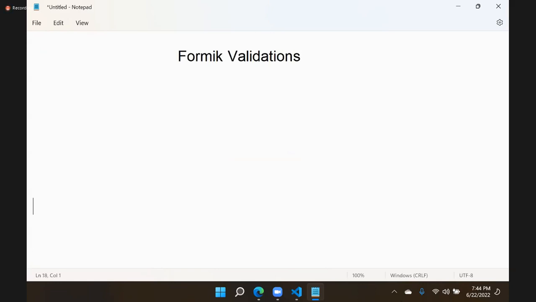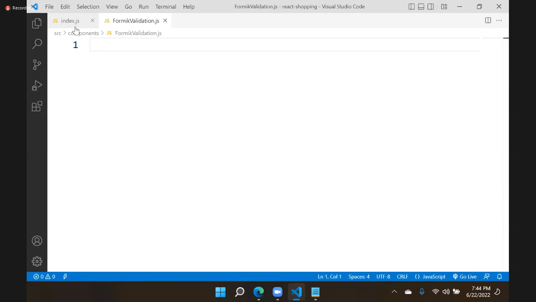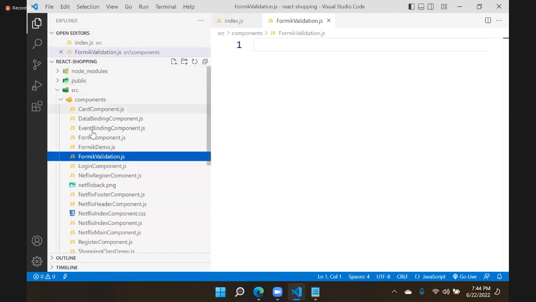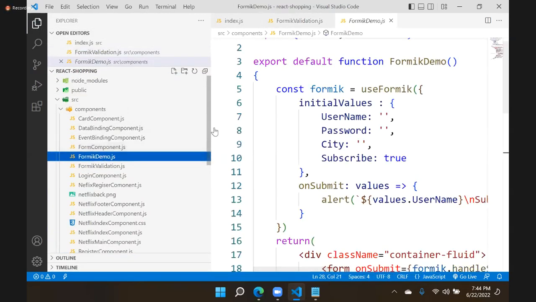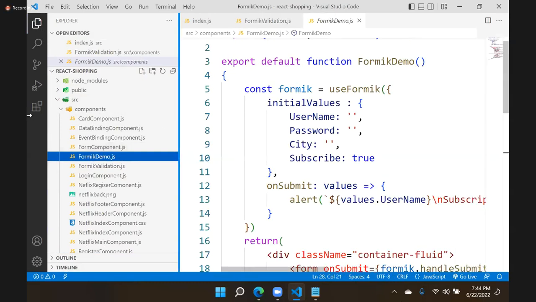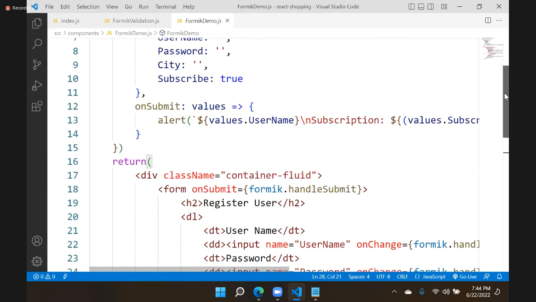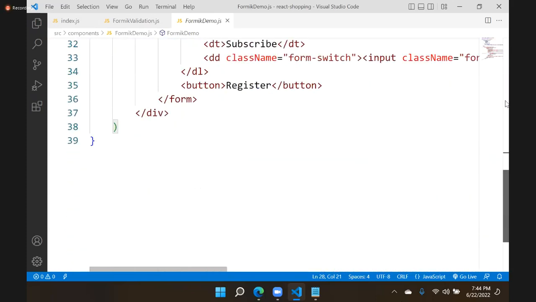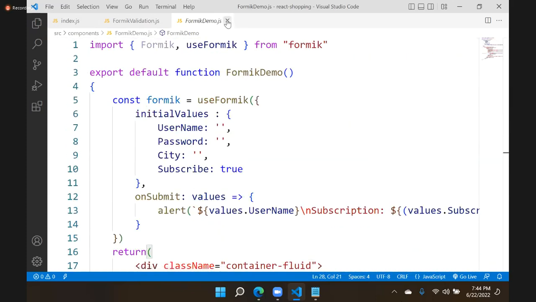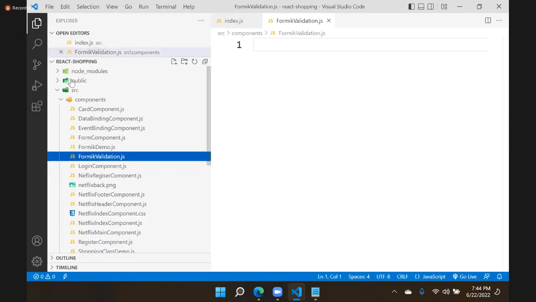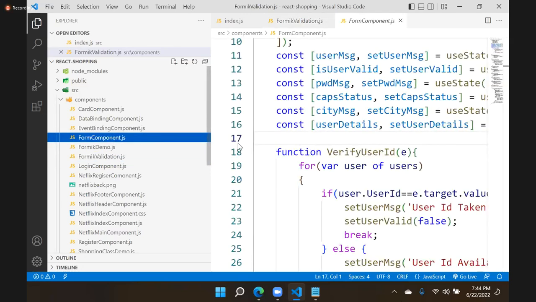Previously, validations were very complex in our previous example. In our Formik example, here we designed a form and we used a lot of validations. For validations in a general form, we have to write a lot of events.